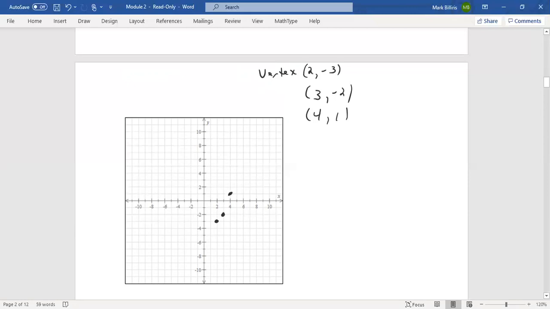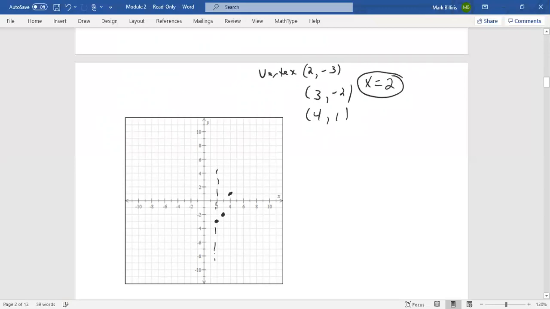So although we'll talk about this a little later, there's really no calculations we need to do to find values to the left. A parabola is symmetrical through the vertex. So there's an imaginary line called the axis of symmetry that's going to divide our graph into 2 identical parts. So the equation of our axis of symmetry is always x equals whatever the x value of our vertex is.